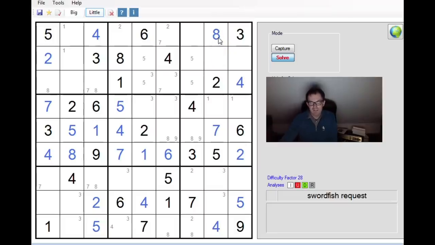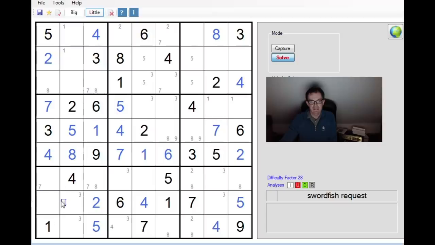Because now look at the effect of this 8 on this 3x3 block. Now, you may say, well, it doesn't give you that much. It doesn't, but it gives me enough, because it locks the 8s again into one of three positions, but most importantly, it locks it into either row 7 or row 9. Now, let's have a look. Where can an 8 go in this block? Again, I don't know really where it goes, but I know it's locked into row 7 or row 9, because row 8 is full.